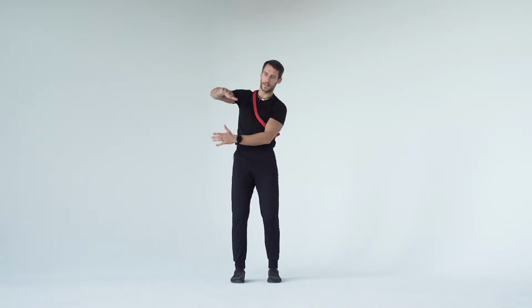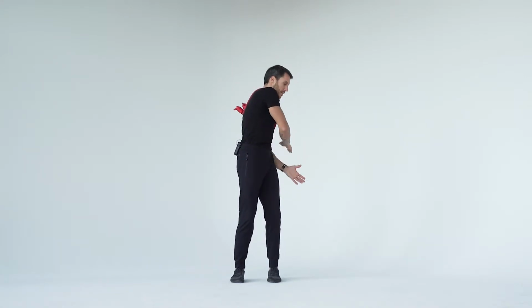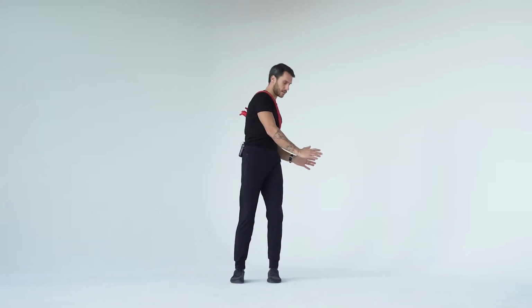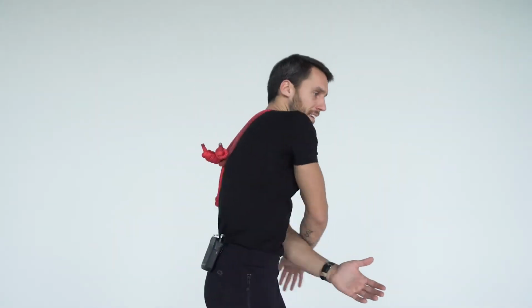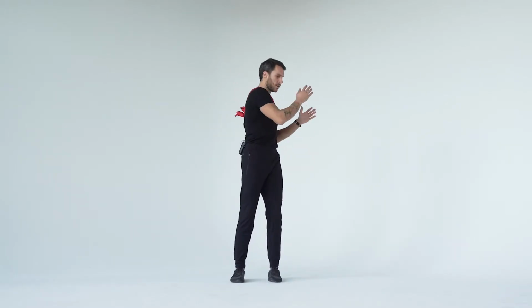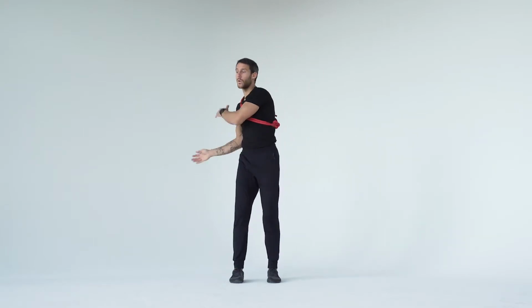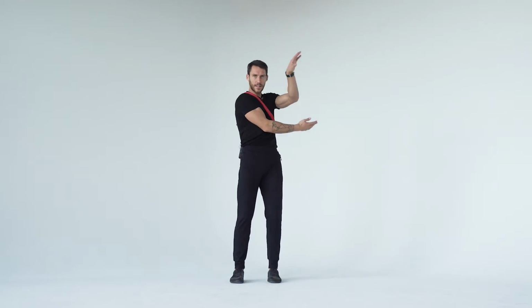There's one circle, and the second move will be, we will cut our body with the top hand to our side and do a circle again to our side. And cut, circle, cut, circle, cut, circle, cross your body, do a circle again, cross. Do about 8 repetitions to establish the pattern.